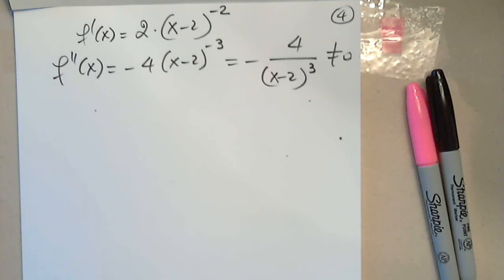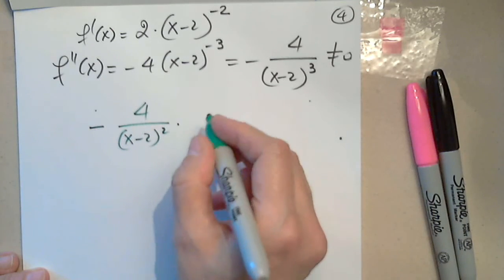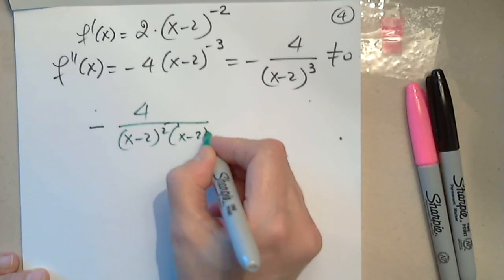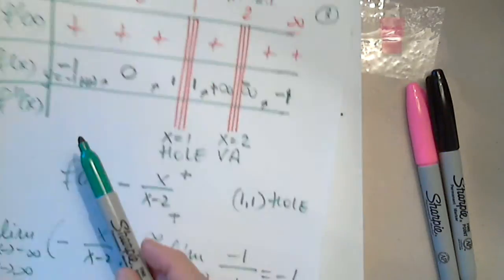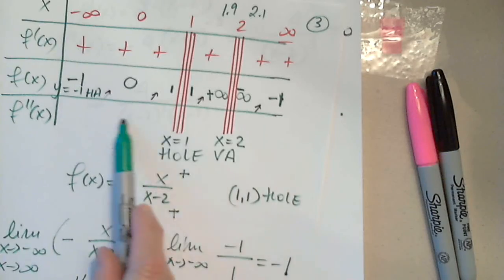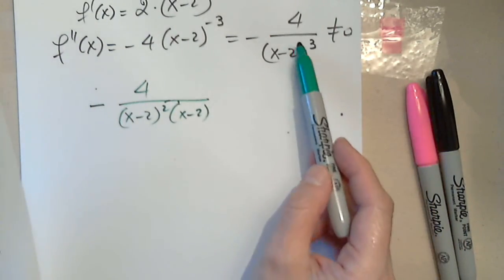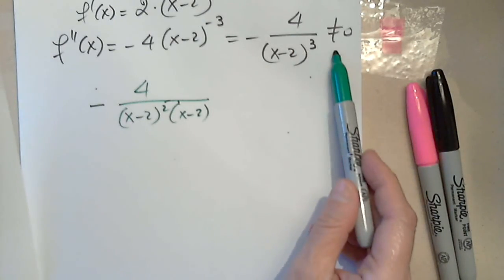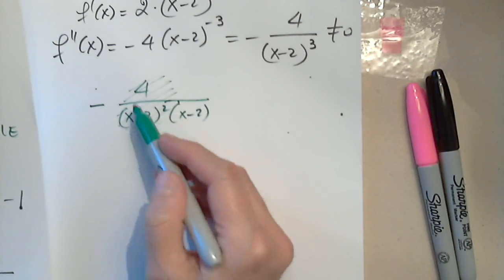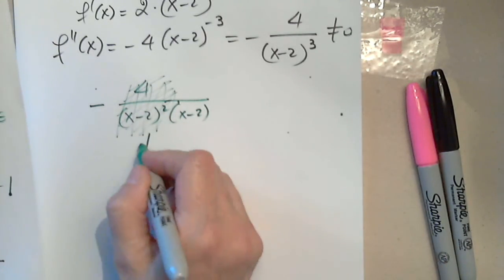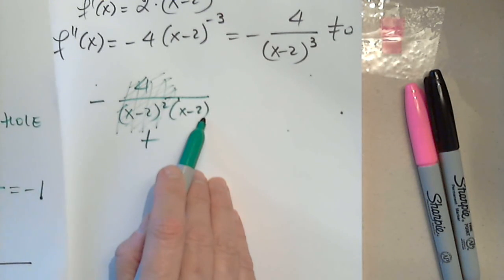So for the purpose of the sign, I'm going to write this. I'm only trying to study the sign because I have to fill it in here in the table. I know there are no inflection points. There is no discussion there because this is never 0. The second derivative is never 0, so there are no inflection points. But I have to study the sign, but I will not study the sign of this piece because that piece is always positive. So the sign will only be given by negative x minus 2.